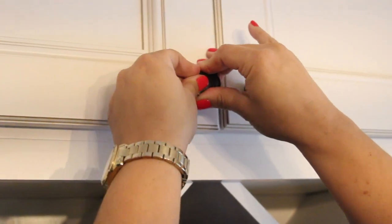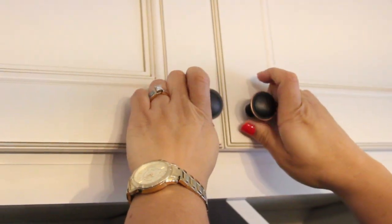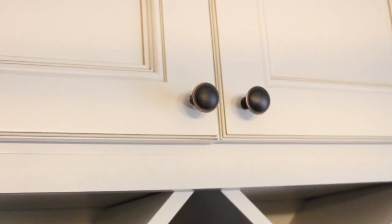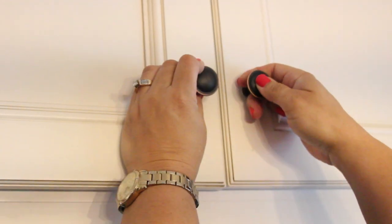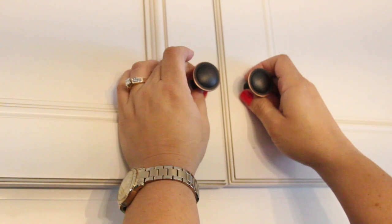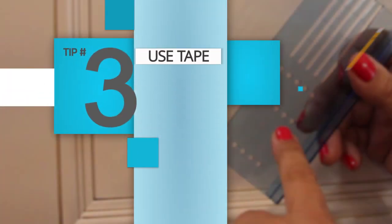We had 2 little spots that we marked in. We kind of thought that would be a good place for those cabinet knobs. But if you want to try a different spot, you just pull them off, push them right back in, step back, take a look. Well, we like it down there.